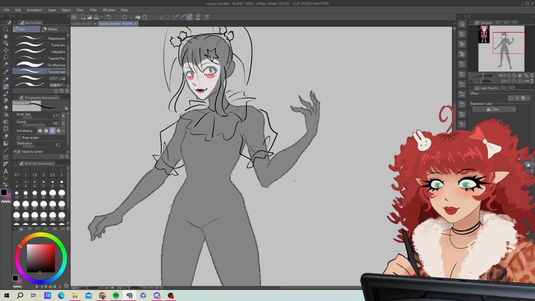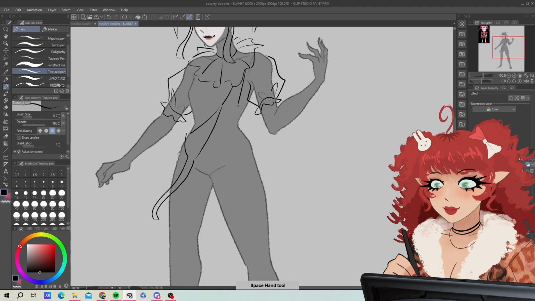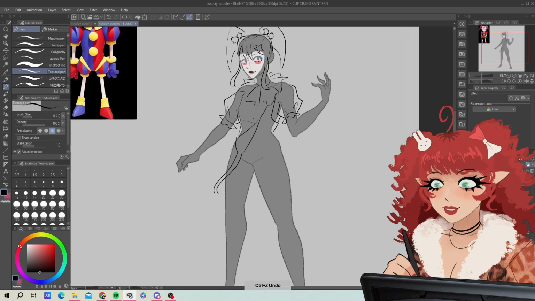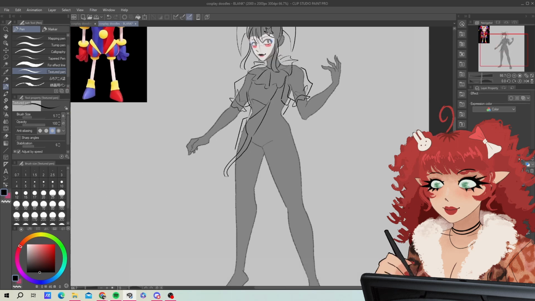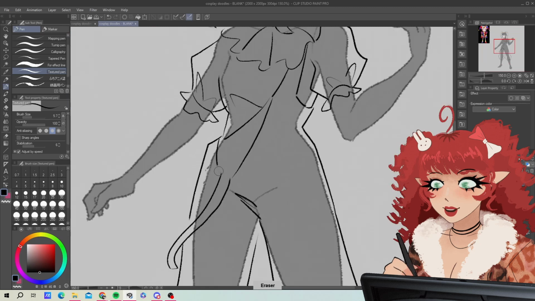I added this clown collar and a poofy puff sleeve shirt, and I wanted to have dungarees that were done up on one side and have the other side falling down, because I just really love how that looks. I kind of struggled to actually draw it, but I got there eventually. And then I gave her these kind of clownish shaped looking dungarees.